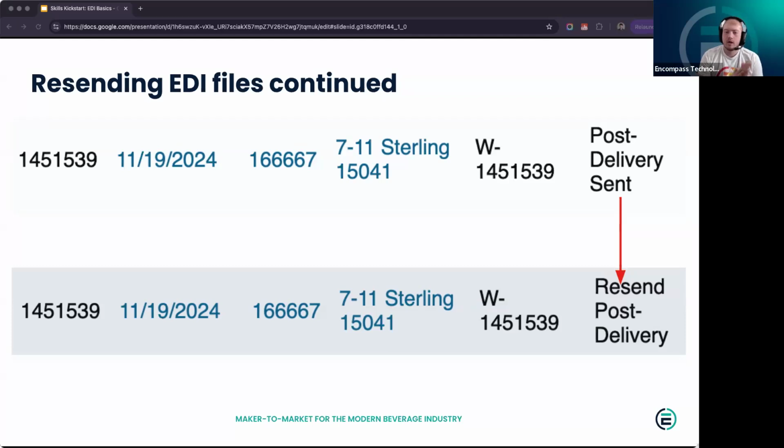And Nick, we did get a question come in about that real quickly. What permission is needed to access that dashboard and also to actually change the invoice status to resend invoice? Should just be your standard customer user permission. I don't believe you have to be a power user. It's a low permission status, right?